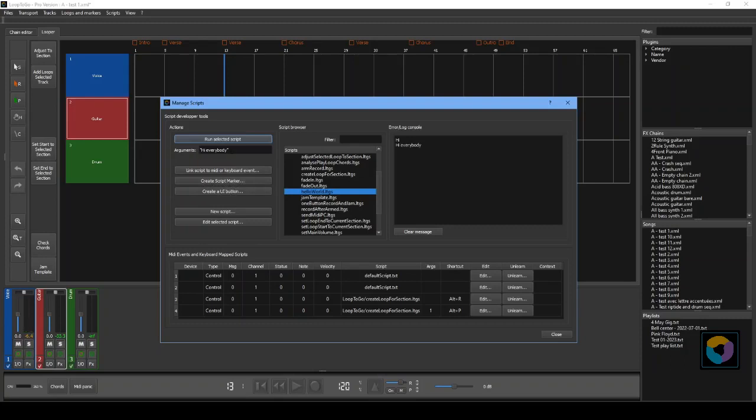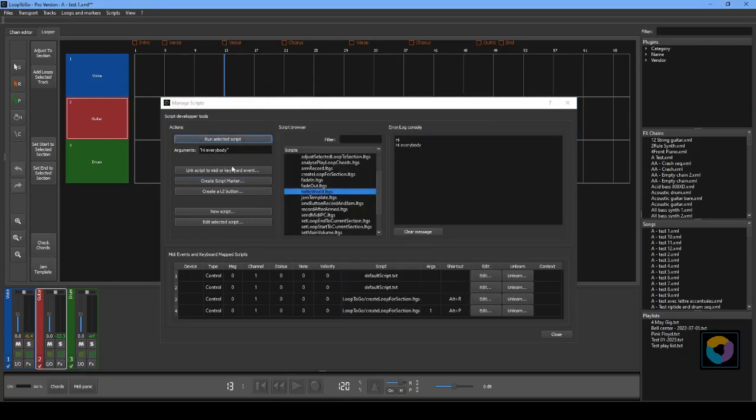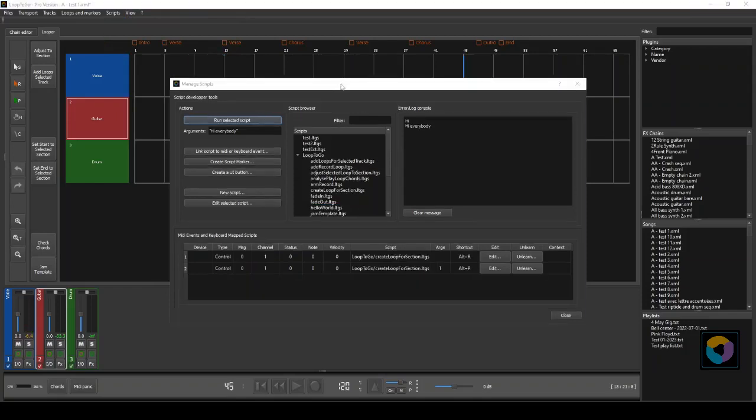Also, if there are arguments specified here, they will automatically be copied into the interface. So it's much easier to use these buttons to create a script marker, script button, or to link to a MIDI or keyboard event than using the menu here.